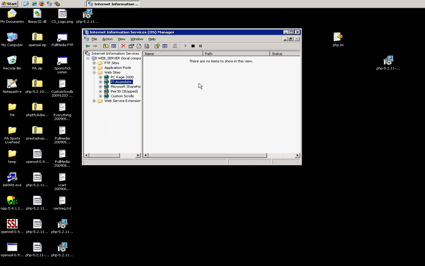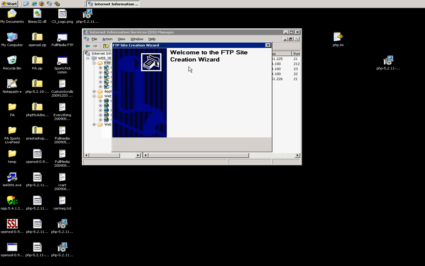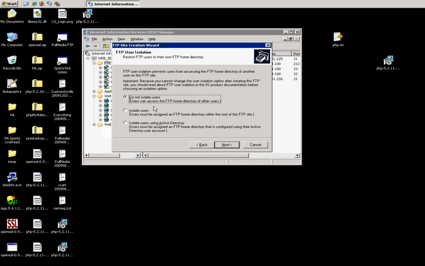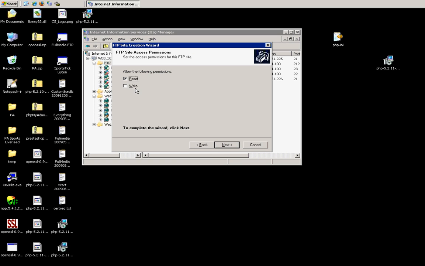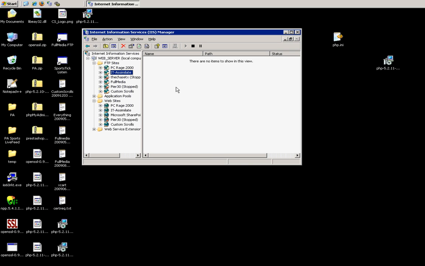A few things I want to set up is an FTP site for it. So I'm going to create a new FTP site. This is so people can get access straight into that site, and this will be the same thing. There we go, copy and paste. And for 227, port 421. I'll use the home directory, isolate users, with the root directory of the site. That's fine. And path it to the same place. So if someone logs in, there they are, and they have full permissions for the FTP site.